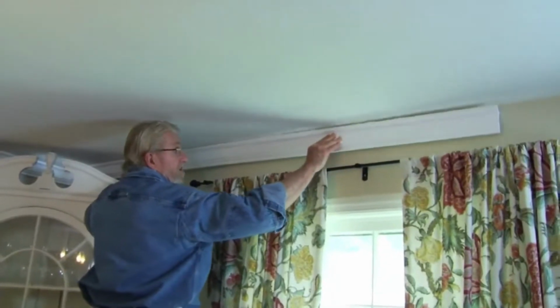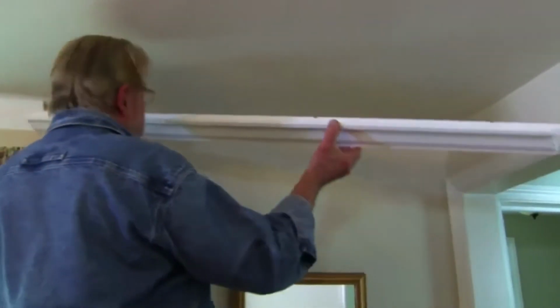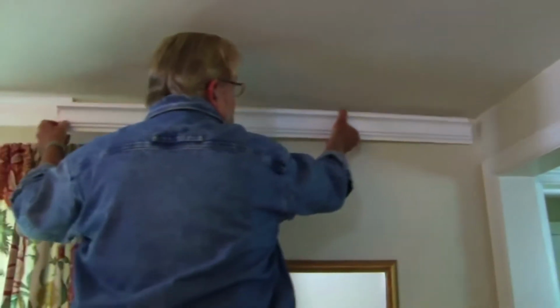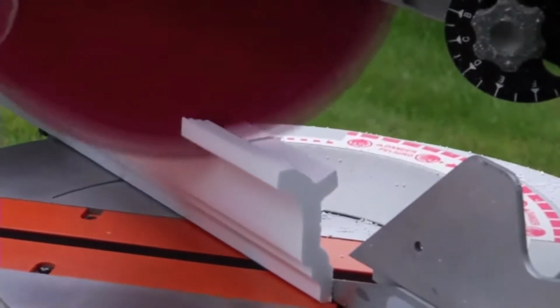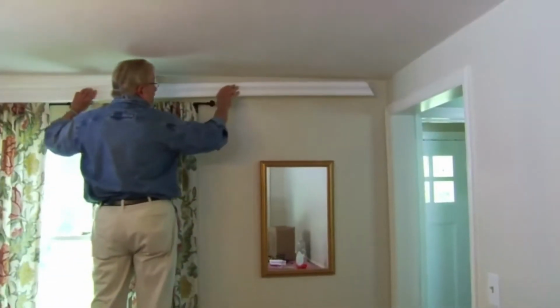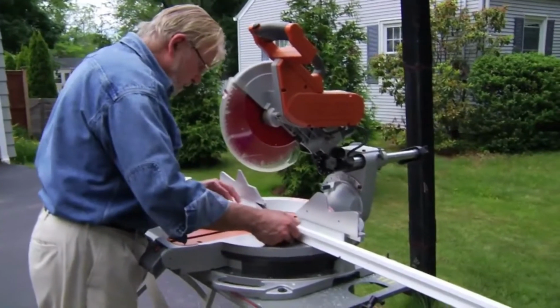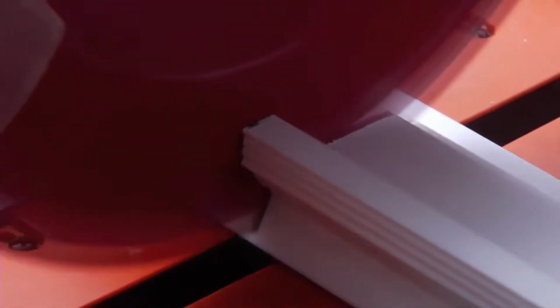Quite surprisingly, I found it unnecessary to use a tape measure for this project. Each wall requires 2 sections of molding. I cut a 45-degree miter on the end of the second piece and set it into position, making sure that the tip of the miter is fully into the corner. Then I mark the spot where the 2 pieces meet. This is a straight cut on the saw with the miter indicator set at 0.